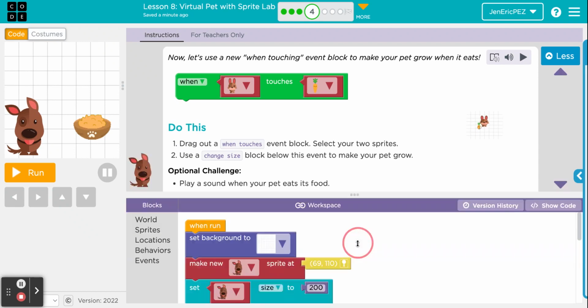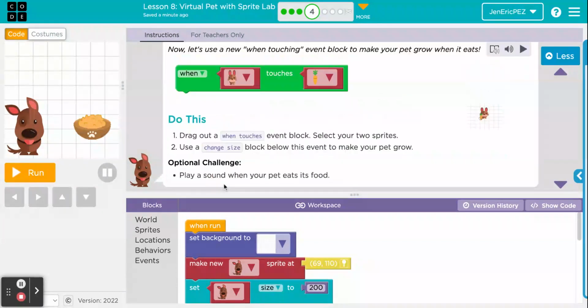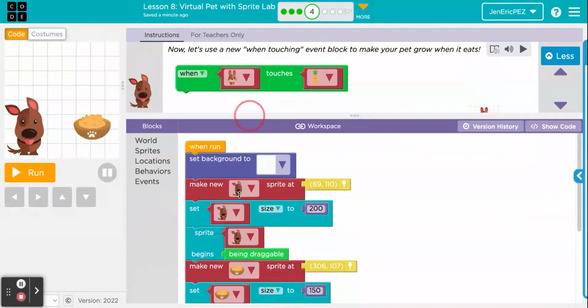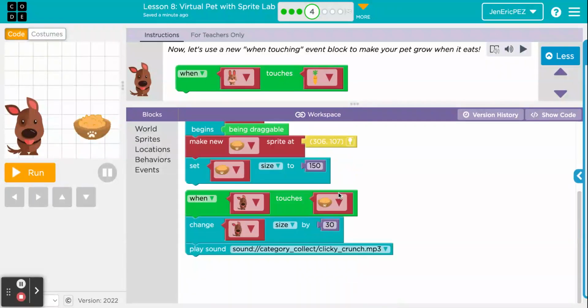Oh, it's not saving my work. It's going to make me do it over. I'm going to cry. Let's see. Okay, it did not. Oh yeah, because it would have been a monkey if it made me do it over. So let's see if now it will go. Where is our event? It's been moved down here.